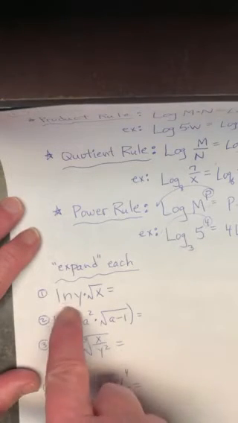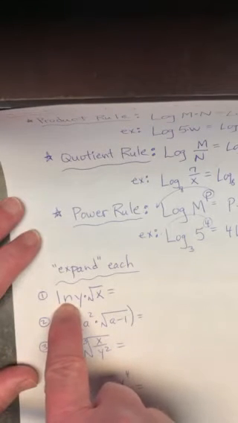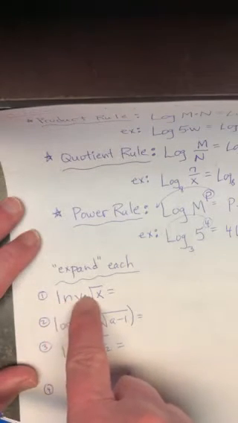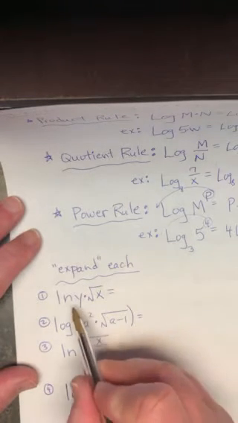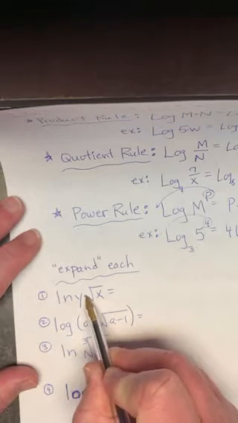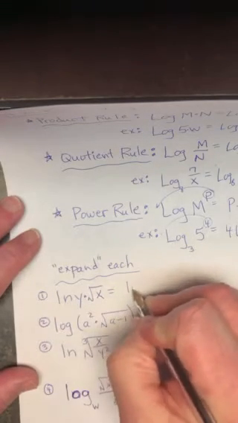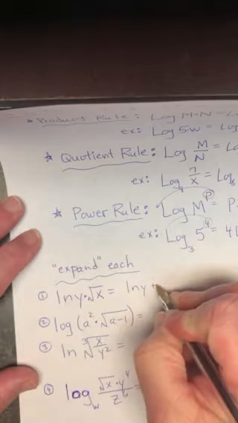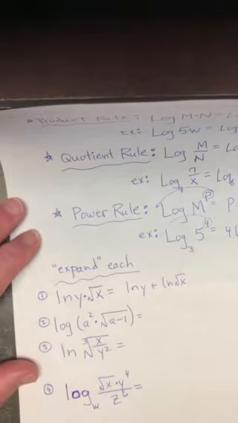Well, here we go. I've got an ln, that's a natural log, so that's fine. Any kind of logarithm these rules apply to. I've got the log of y times radical x, agreed? Stay with me, think with me, don't just copy here, because you're going to have to try to do this on your own for an assignment tonight. Ready? Isn't that the log of a product? Because I've got something y times something else called square root of x. So using the product rule, I would change this into ln of y plus the ln of radical x. Agreed? That's step 1, but you're not done yet.